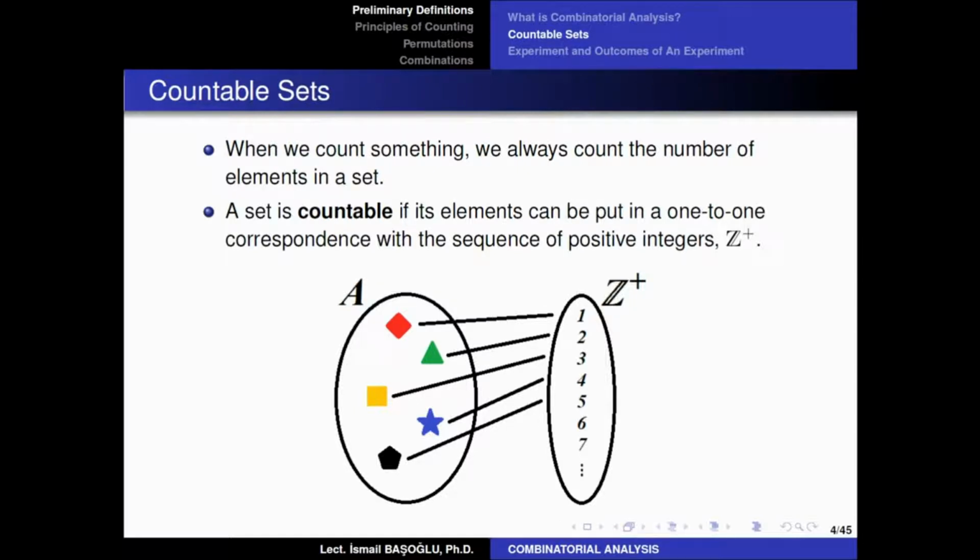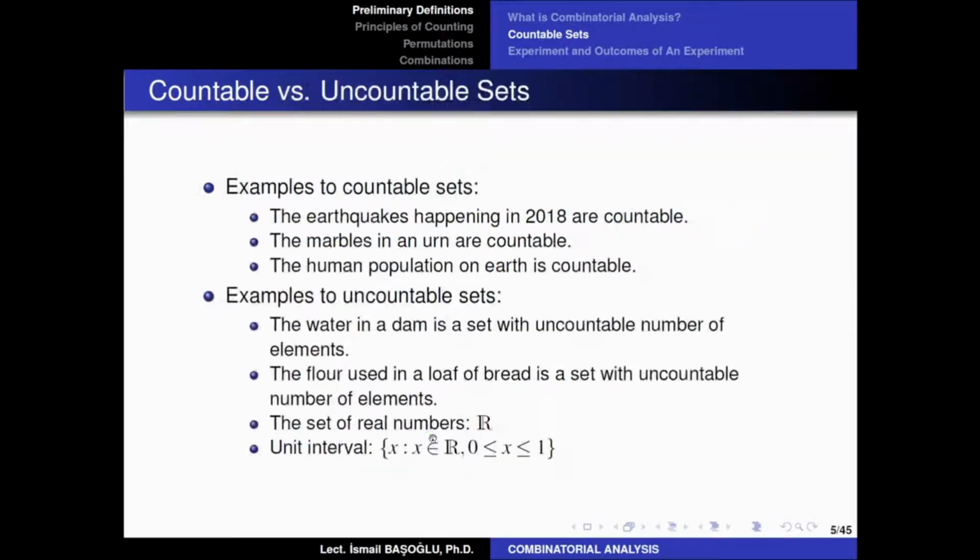The fact that a set has infinitely many elements does not indicate that it's not countable, okay? So there are sets such as set A here, which has finite elements and is countable, and there are some sets which have infinitely many elements but are still countable, just like the positive integer set. Countability is defined as: if we can put a one-to-one correspondence between that set and the positive integers, then we say that that set is countable. Now, let's give examples of uncountable sets so we can understand better.